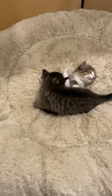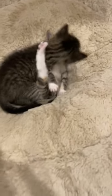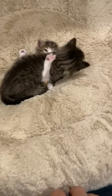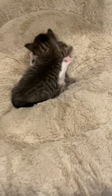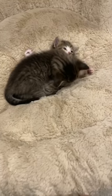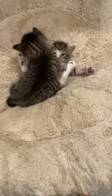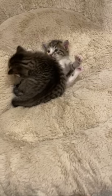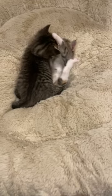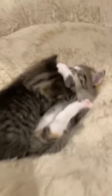They have no idea what to do with this stuff, by the way. She'll show them. I guess the reason I'm leaving the food in here too is because I figure if she's eating it, then they're more likely to go, oh, monkey see, monkey do. Mama. They are regular kittens now. They really are, though. That little belly. That belly, though. That little princess. Just all the colors.